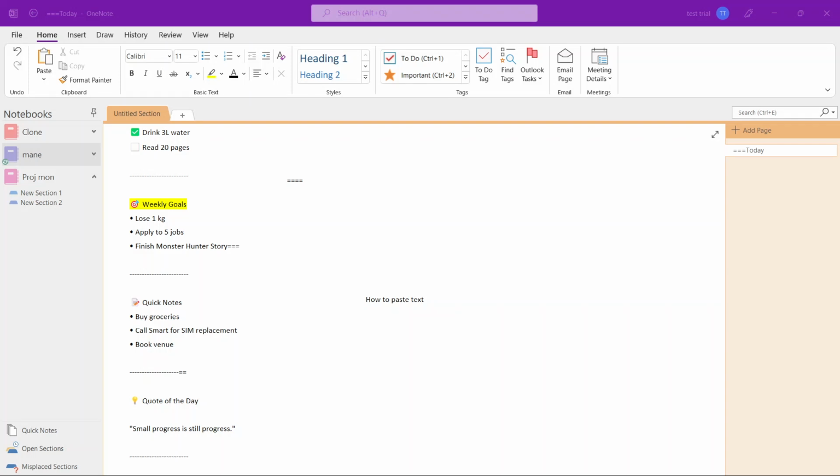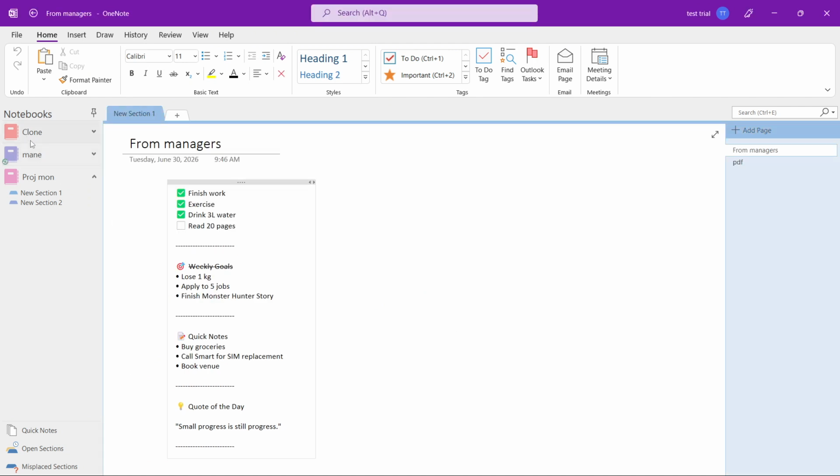In today's video, I'm going to teach you how to import a OneNote notebook. If you've been given a OneNote notebook as a packaged file, this process is quick and straightforward once you know where to look. In this walkthrough, I'll show you how to open that notebook using the OneNote desktop app so you can start accessing its sections, pages, and notes normally.